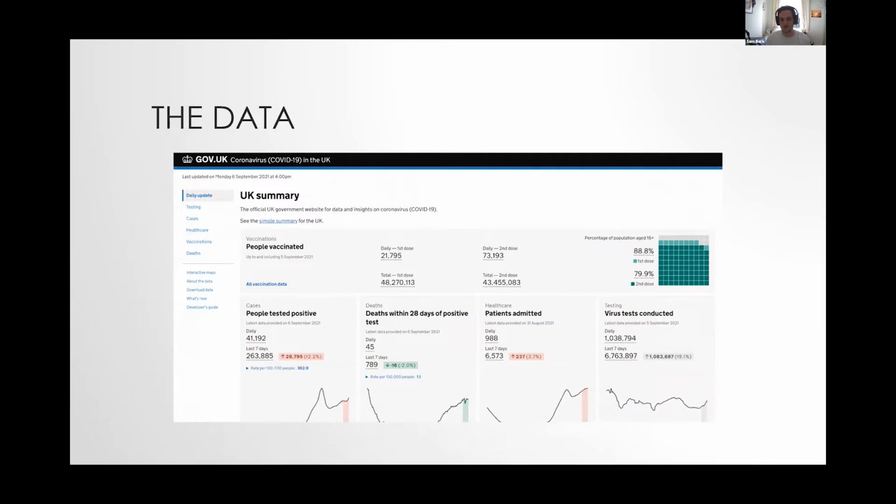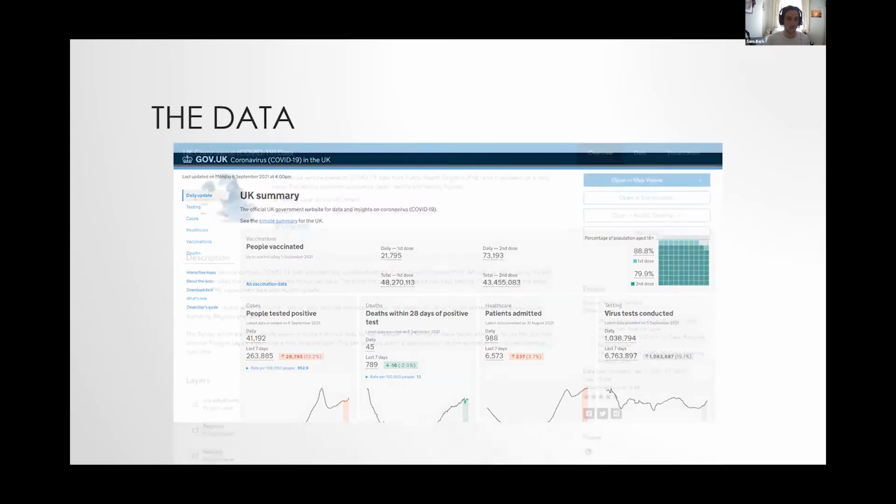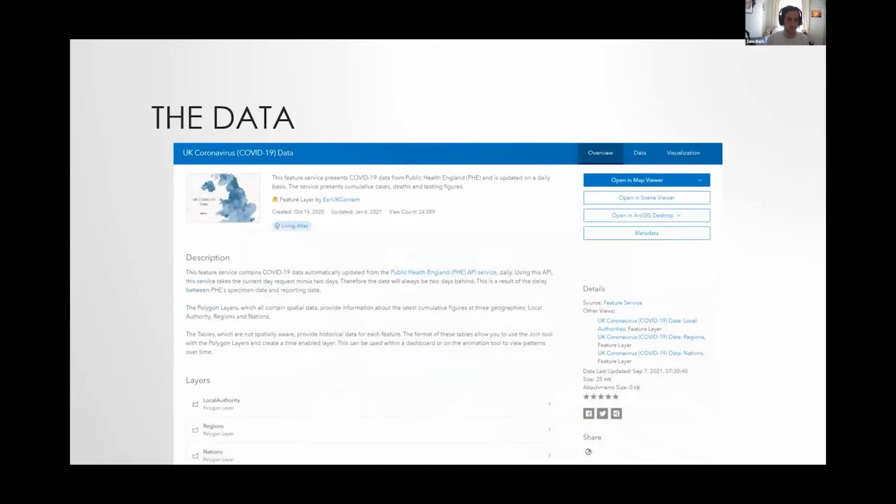And again, for those that aren't familiar, an API is a way of requesting information from a service and then pulling that out, and it makes it a lot easier to automate and retrieve that information on a regular basis. And that's exactly what we did. We created a script that essentially every day pulled out that information through the government API and then updated it in a spatial database, spatial layer here, which is now hosted on the Living Atlas.